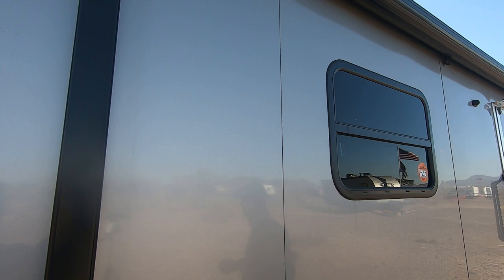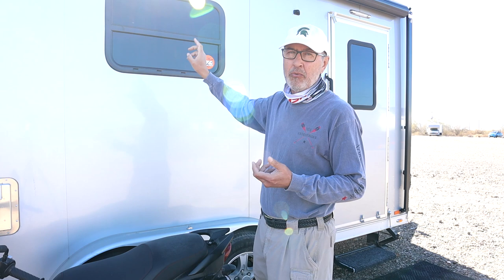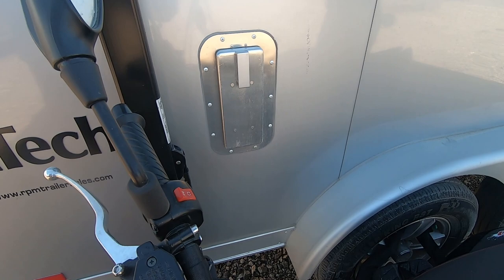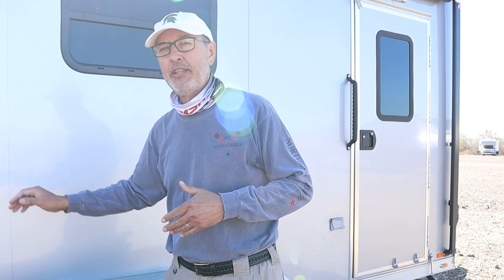The exterior skin is aluminum panels — I think it's 0.030 gauge. As you can see, it is rivetless; they're adhered to the trailer with VHB tape. RPM Trailer Sales put in a Dometic awning for me. I have one window here and another on the other side — that's the exit window. The vents here are standard and recommended for their trailers. This is the standard anodized aluminum fender, and you'll see a lot of anodized trim on this trailer that gives it a great look.